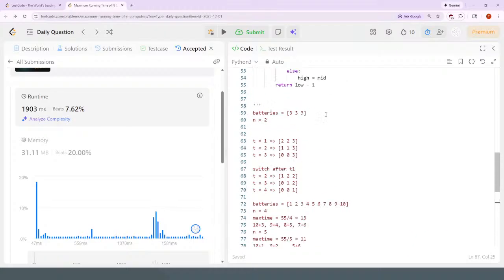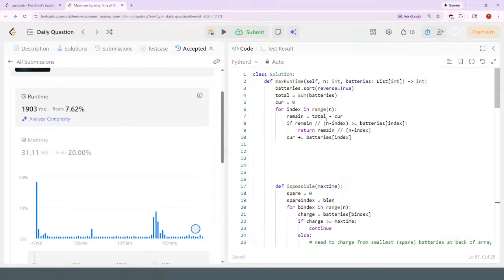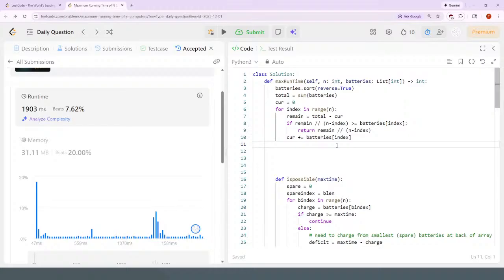But yeah, that means you can't use that whole thing. So you remove that battery from your current total, and then you look at the remaining ones after this. Yeah, I think this should work in all cases.